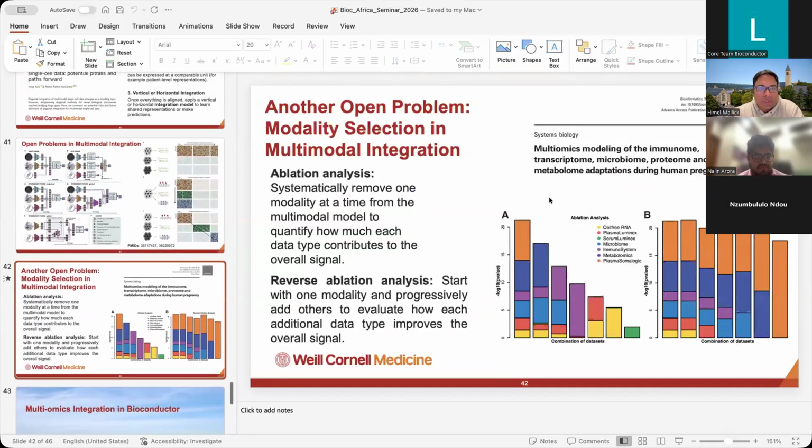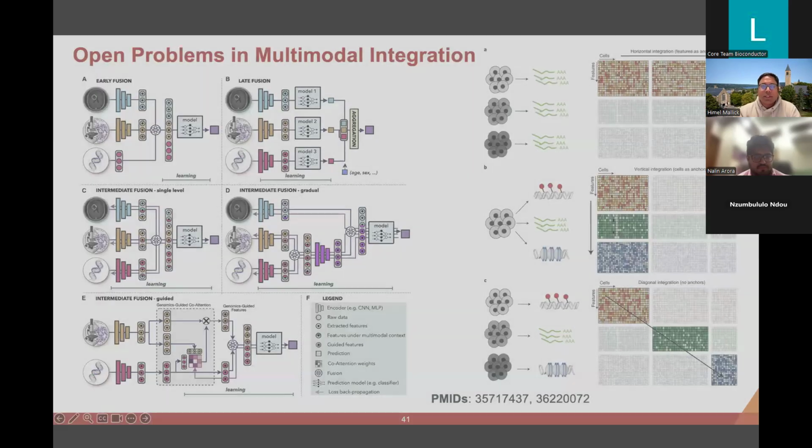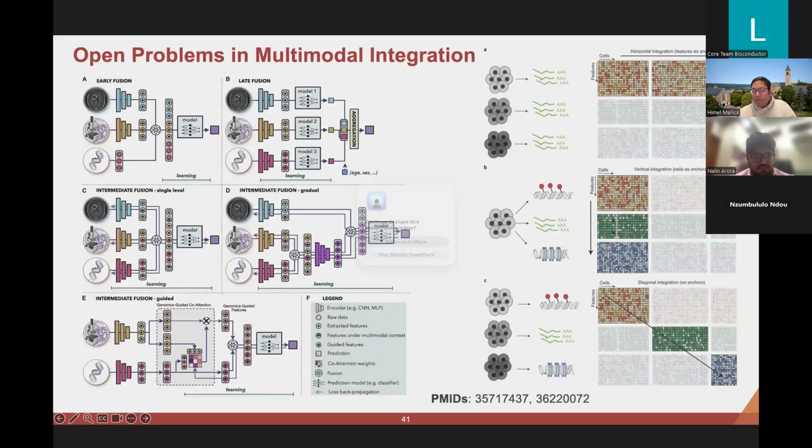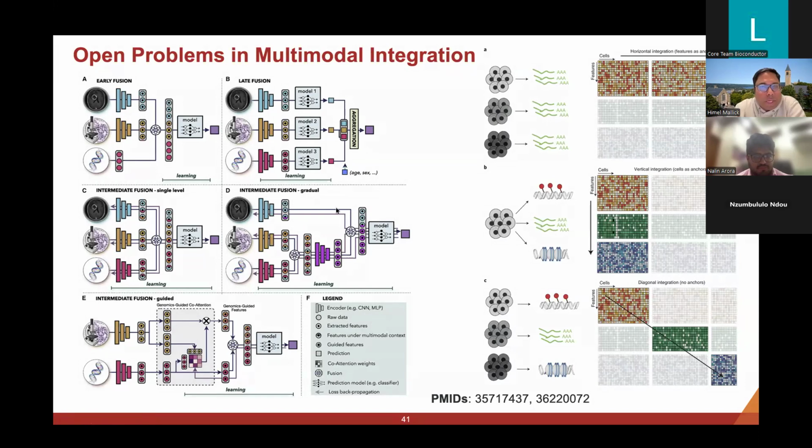Mostly I will start here, and I will obviously share the slide deck. So there are several open problems in multimodal integration. There are some views that mention that there should be some ordering in how you do the fusion. So there are some methods that try to respect that ordering, like DNA to RNA to protein. Like you should be doing integration in a hierarchical manner. And you can see that there are multiple ways you can do that.